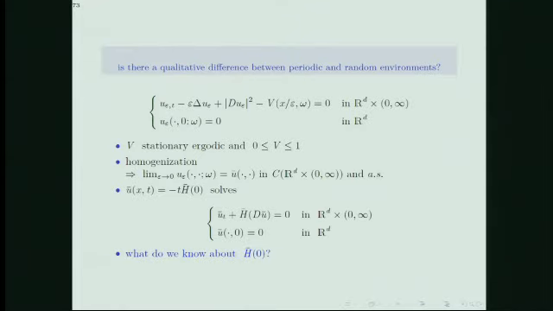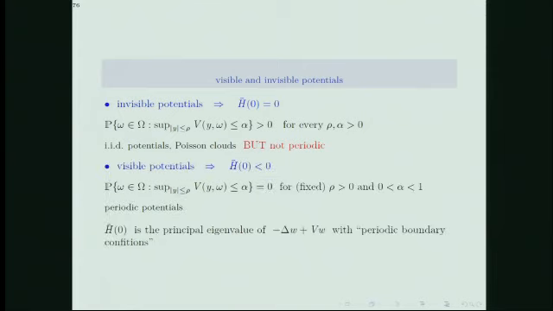So if we're in the periodic setting, h bar of 0 will be the principal eigenvalue. That's similar to what I said at the beginning about the long time behavior of the semilinear heat equation. And the principal eigenvalue is positive. All right? So here now comes the point where I can have either visible or invisible potentials. If I'm in the periodic setting, h bar at 0 is positive. So the solutions at the limit move with speed h bar of 0. Your v depends only on x, not on t.